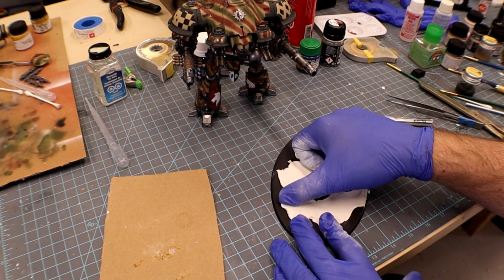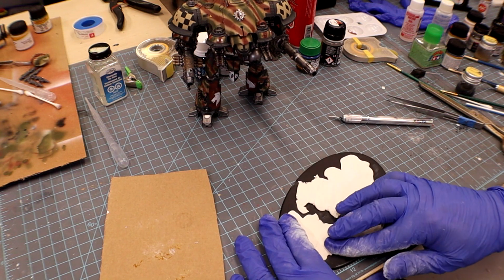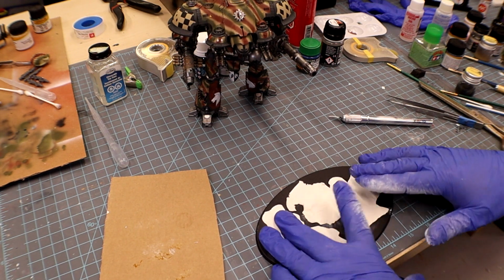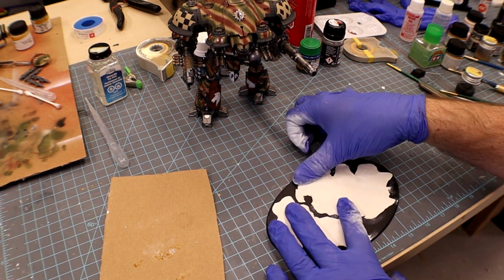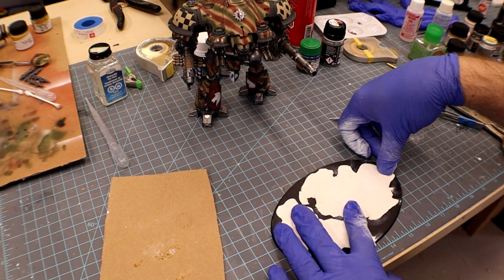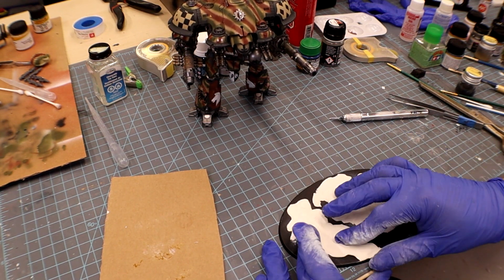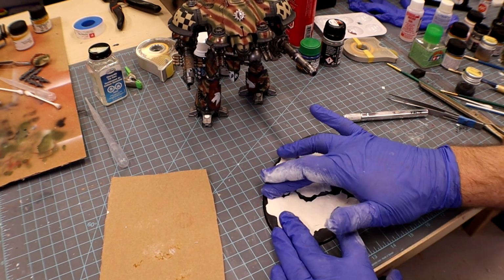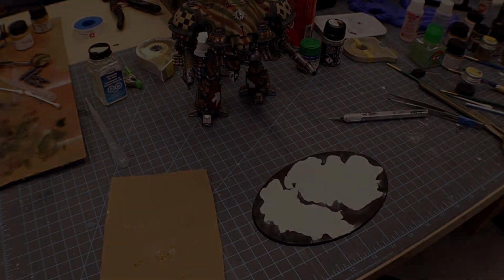This is going to be like a field with short grass in it, and I've got a bunch of little half plants and dirt and junk. I just need something. So we'll spread this out, let it dry. We'll get some black and brown paint on it for dirt, and then we'll mix up our glue and start putting on the grass and everything. So yeah, let me go ahead and get that all smudged out.